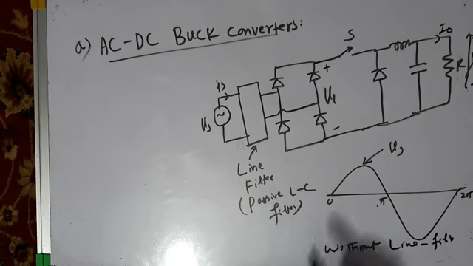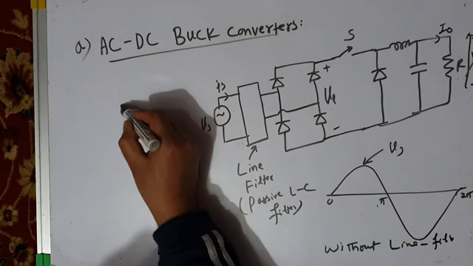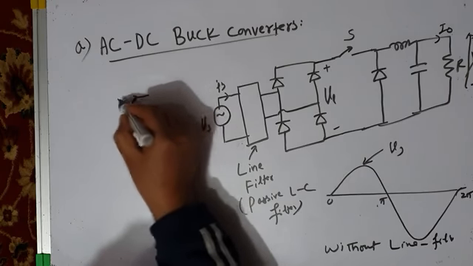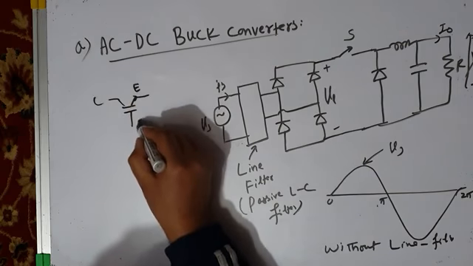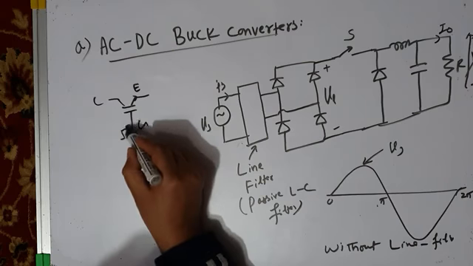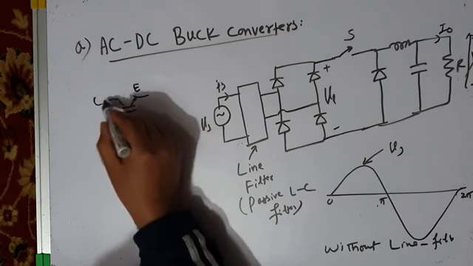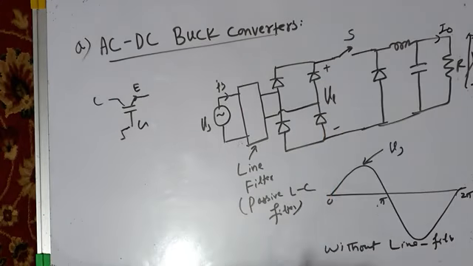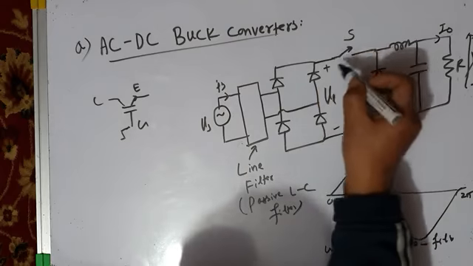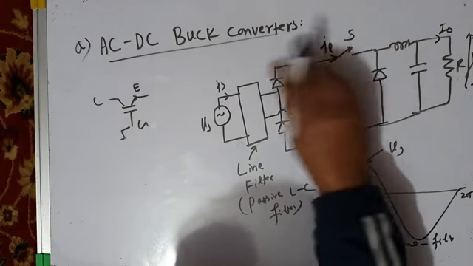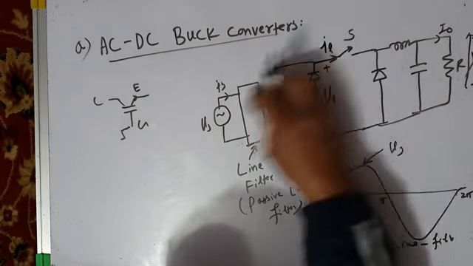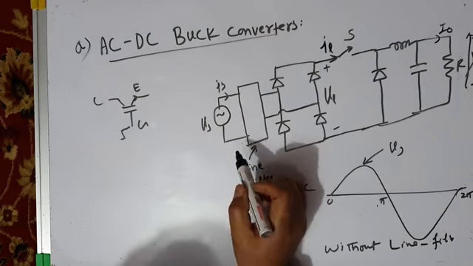Without line filter, when the switch is closed by the control algorithm, for example, this switch may be an IGBT like this, with 3 terminals, collector, emitter and gate. When control pulse is high at the gate terminal, the switch will go into conduction, current will flow from collector to emitter, it will act as a closed switch. और जब ये क्लोज हो जाएगा तो यहाँ पे लाइन करंट IL फ्लो होगी जो लोड की तरफ जाएगी. And basically this line current comes from the source.